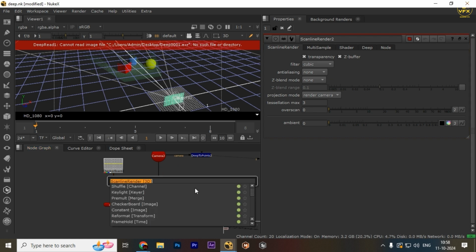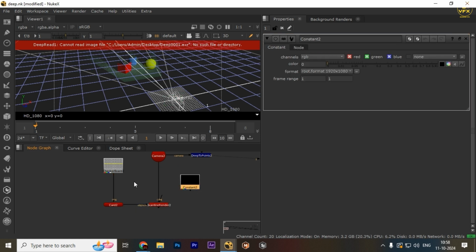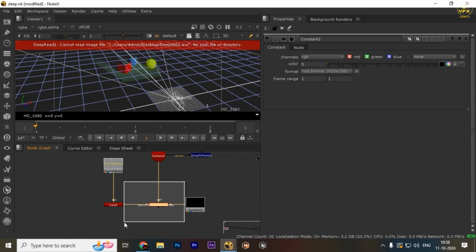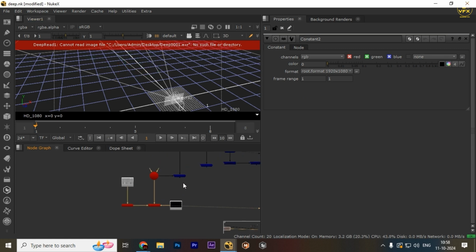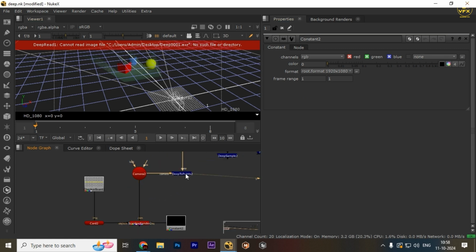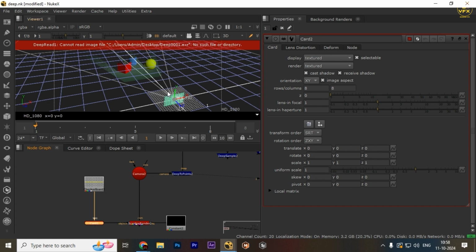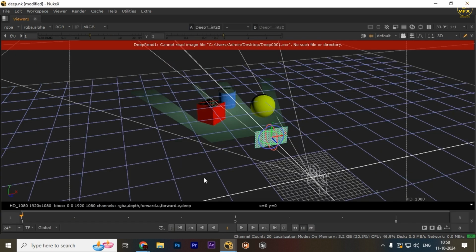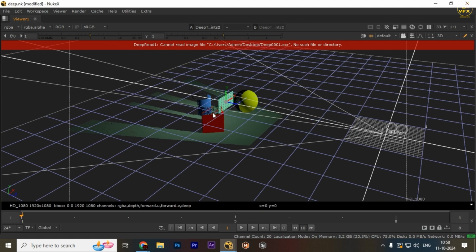You can take a constant node for the BG, reformat that, and view this. Now this is a card, right? I double click this card and push it further. See how it works.